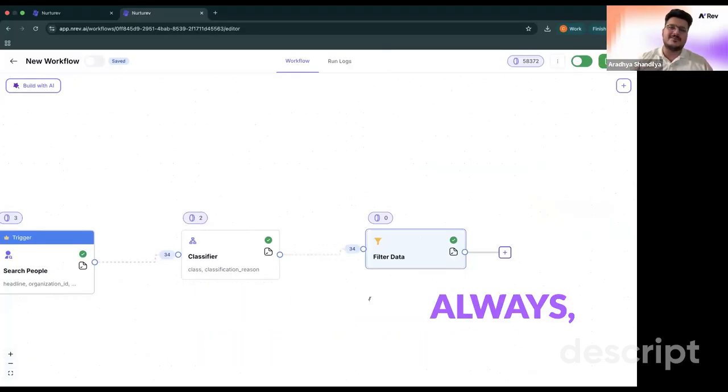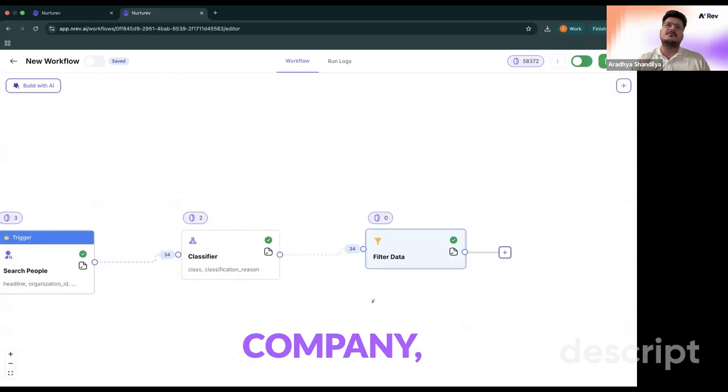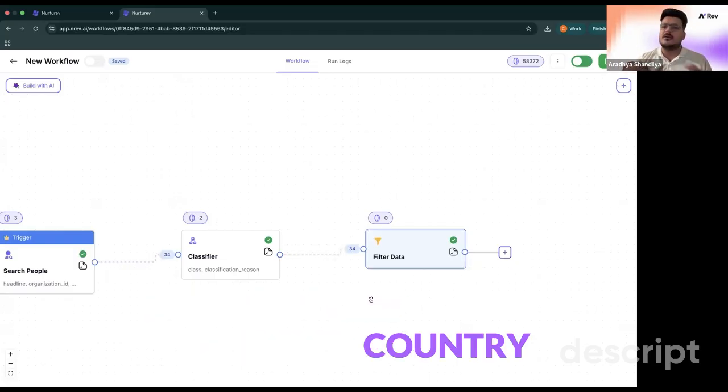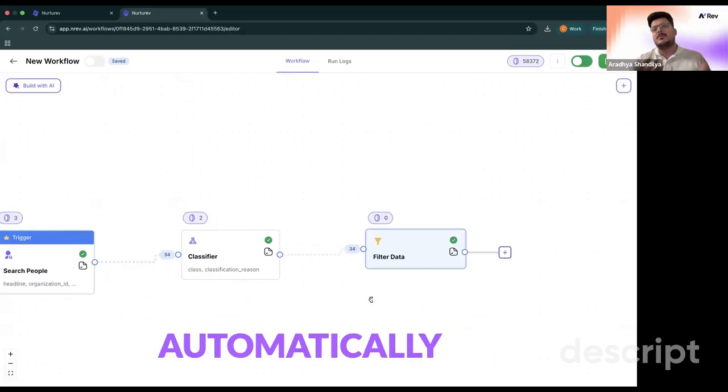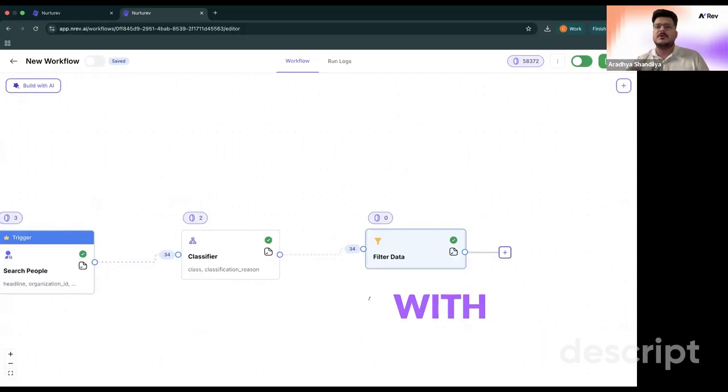But we're always drowning in different tools. And why don't we try to build a Slack app out of it? Just in order to ensure, let's say we create a channel, let all the people in, and they can just type it in free form, find me people at this company, find me people in this company and this country and stuff like that. And the bot automatically wakes up, performs these exact 3 blocks and replies with all the relevant people. So let's give it a shot.